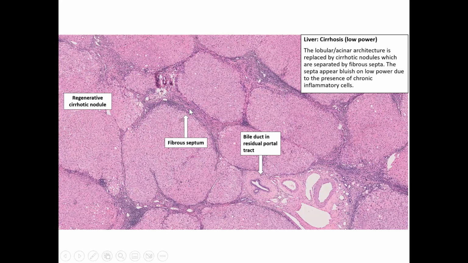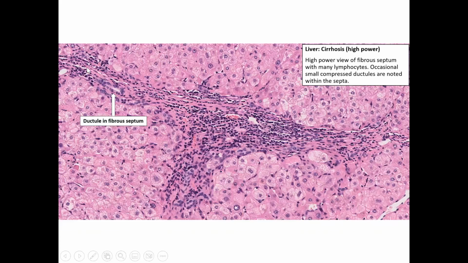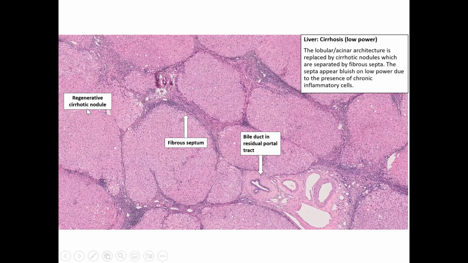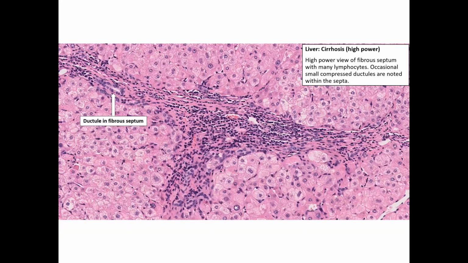But what we are seeing here is that it's looking more blue because it is infiltrated by lots of chronic inflammatory cells. And in this case, you should appreciate that they are small, dark, round cells. So these are lymphocytes. Okay, so there is constant chronic inflammation. There are efforts at repair and regenerative nodules. The nodules are regenerating because there is ongoing tissue injury. So when I say these three things in tandem, you should be having some idea that I'm trying to tell you that there is some chronic inflammation happening in this liver. And this chronic inflammation is, as I mentioned, the secondary result of long-term alcohol abuse, continued long-term alcohol abuse.